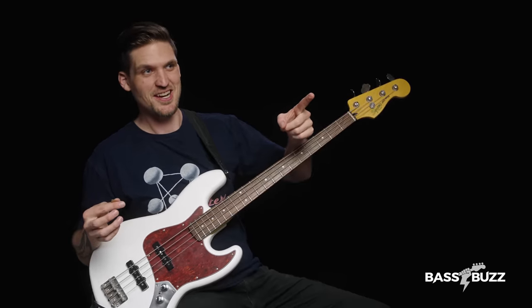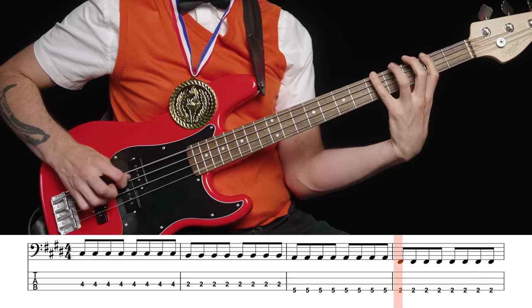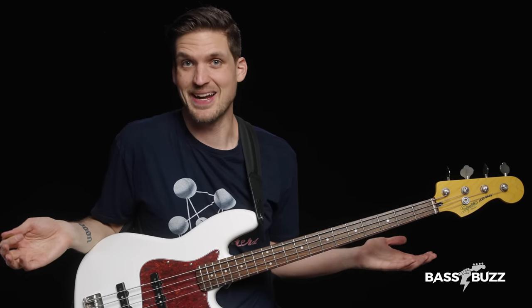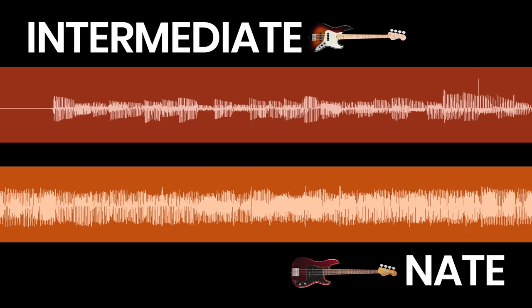Hit it, intermediate Josh. All right, that sounded pretty good, right? Right notes, right rhythm, didn't miss anything marked in the sheet music. But let's listen to just Noob Josh's, sorry, intermediate Josh's bass. And now here's Nate Mendel's actual bass track.